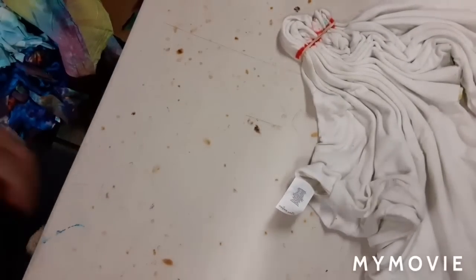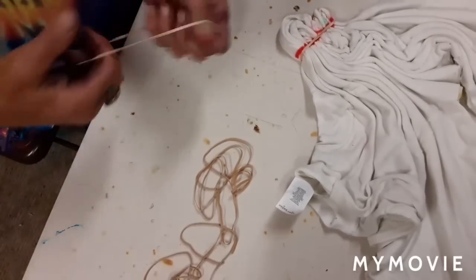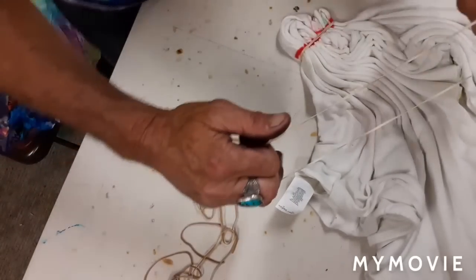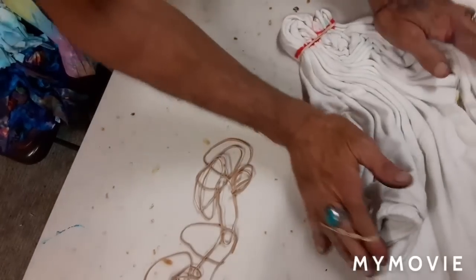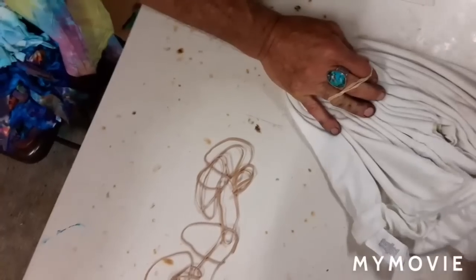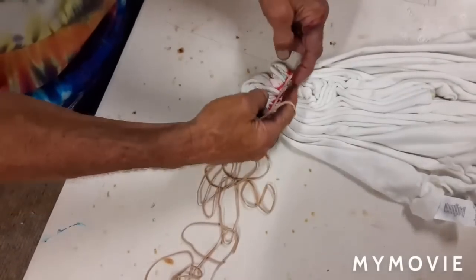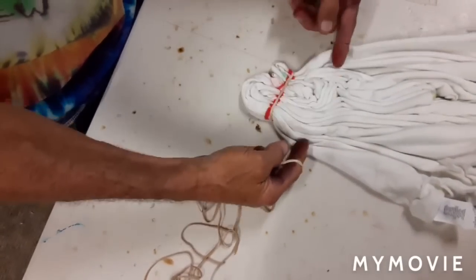We're gonna get another rubber band or two. Actually, several more. Action. Okay, so now fold this in half again. Okay. Straighten this out a little bit. That's all good, okay? What I'm doing now, I'm gonna put one right here, and one right here, okay?